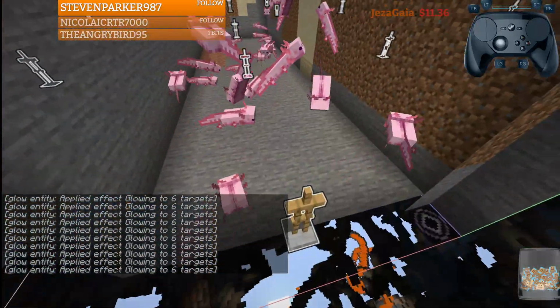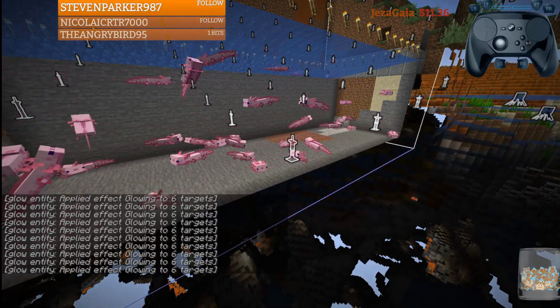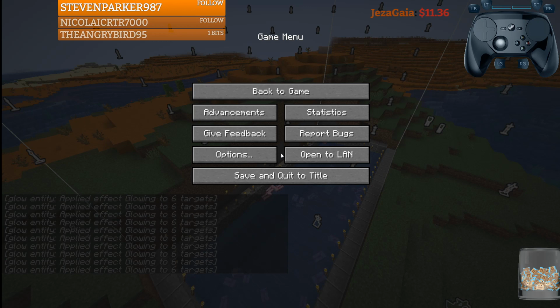Okay, so let's make a bug report. Let's take a screenshot. Does the screenshot work? And we'll make a bug report. For some reason, my computer's slow.